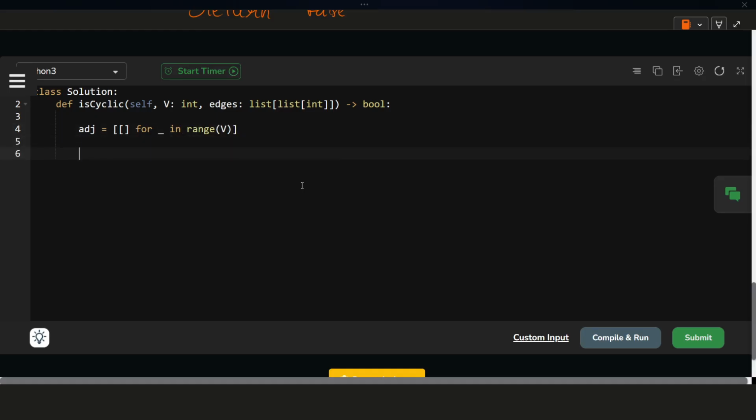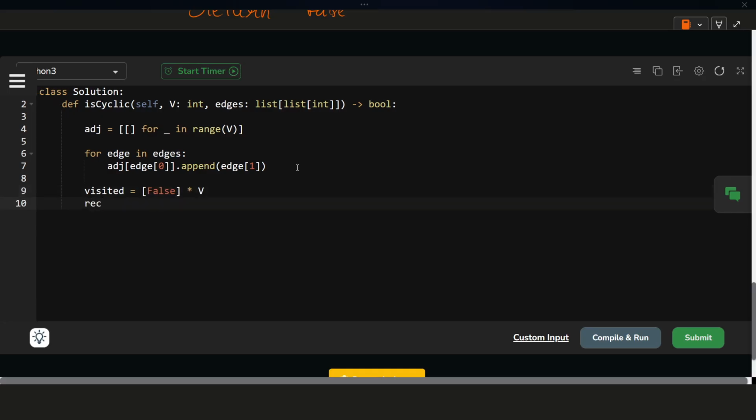Now we have edges, and for each edge, adjacency list of edge 0 dot append edge of 1. Got it? Then visited, we have a visited array initialized with everything false. Same for the recursive stack, initialize everything with false.